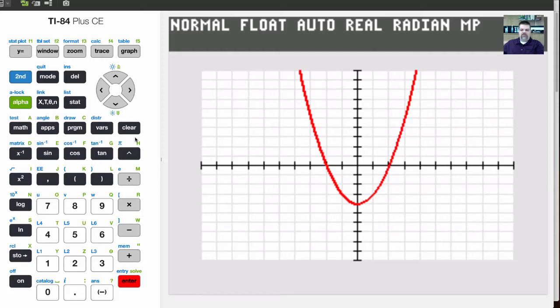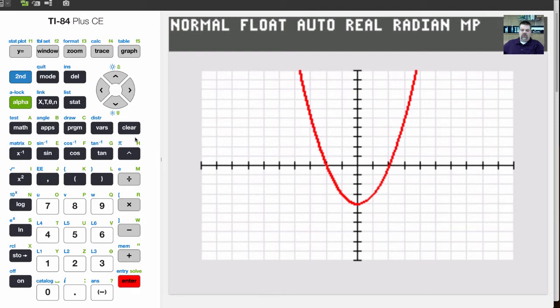Alright, so what I want to do is show you guys how to actually graph the tangent line, or let your calculator graph it for you and calculate it. Just keep in mind, and I want to warn you guys, I prefer my students to always know how to do all this stuff by hand.